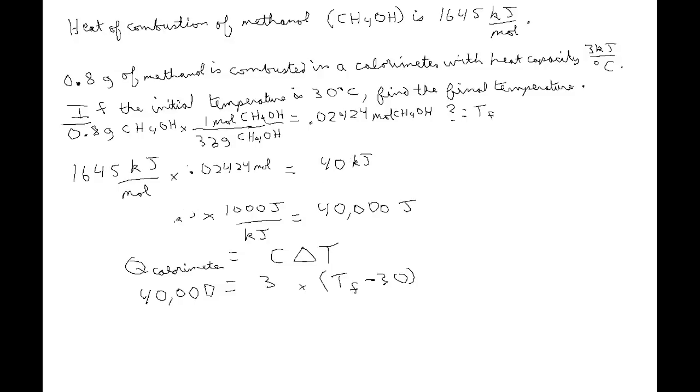So actually, let's erase this step. There's nothing wrong with what you're doing. You can still get the problem right. But you notice you're getting pretty big, unwieldy numbers. So instead of plugging in 40,000 for Q calorimeter, what are you going to plug in? Just 40. And then what do you plug in for C? 3. Because that's in kilojoules. Then that way we have easier to use numbers. So the key is just to use units that are consistent with each other. So you have to use judgment to decide what's more convenient on each problem, kilojoules or joules. So it's good that you were thinking about the units, but I think this will be more convenient. Okay, so now what?